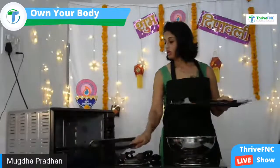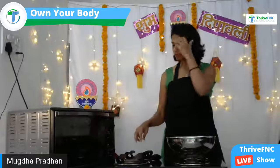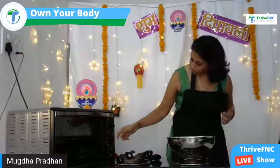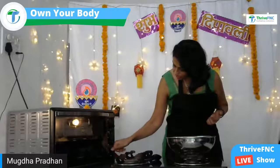So my trusted oven is right here. I'm going to put them in. I'm not going to start baking them yet because I have other goodies that I want to make and bake at the same time. Or maybe I will start baking and it will be done. Okay. So around 180 degrees is what we're going to keep it on, and they should be done in about 25 minutes or so.